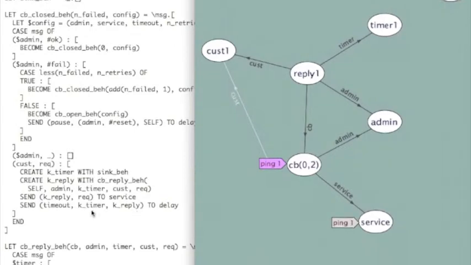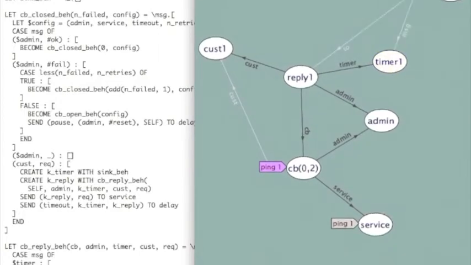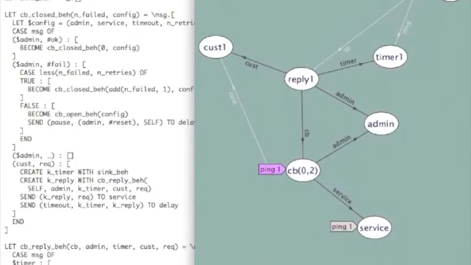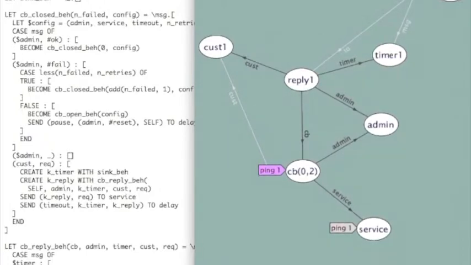And the last send here is sending a delay message to the timer service saying, after this delay, I want you to send that timer as a message to the reply. Again, the timer is an authorization token that says, I can uniquely identify that this particular event happened.